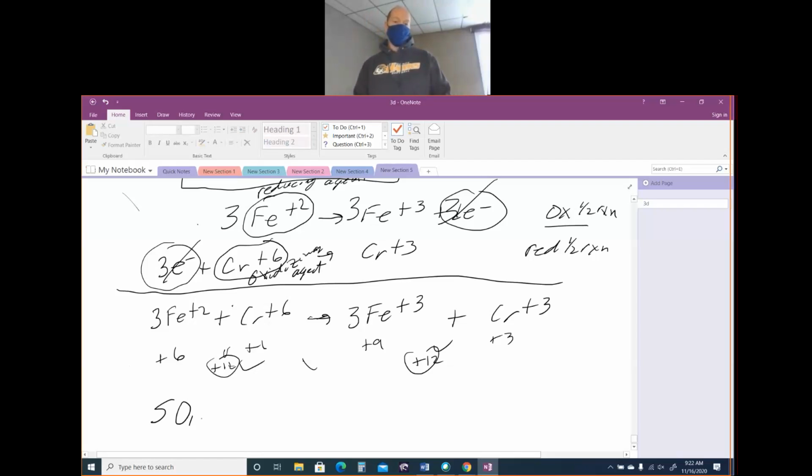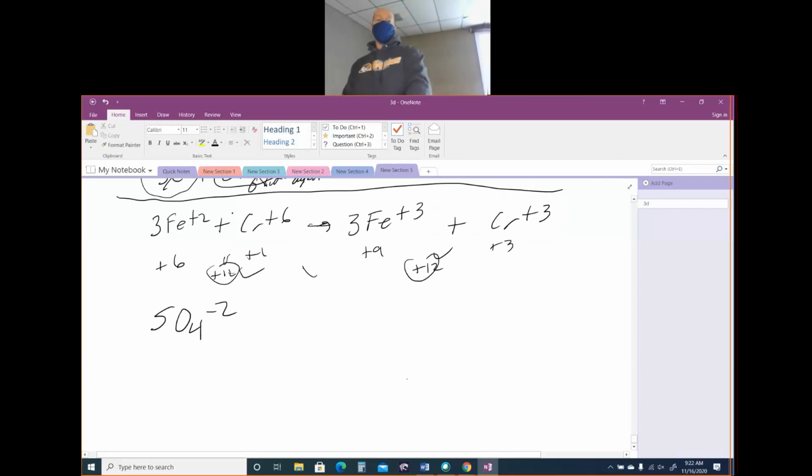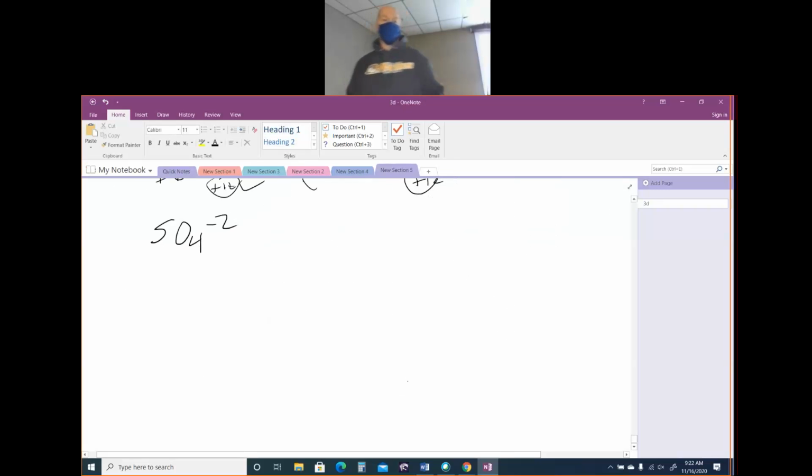Let's go back to sulfate, SO4 minus 2. It could ask not what's the name of it, but what is the oxidation number of your sulfur? That very easily could be a question, because you then have to know that all oxygens are in the minus 2 column, and so each one of these is minus 2. So that's minus 8. Whatever number we pick here for the S, when we add it to the minus 8, we have to get minus 2. And so simple math tells you that the oxidation number of sulfur is plus 6.